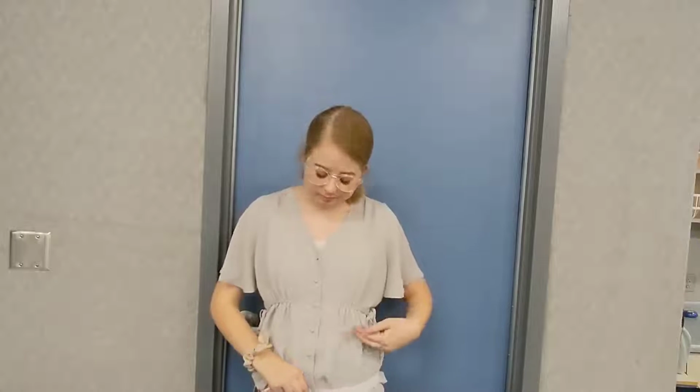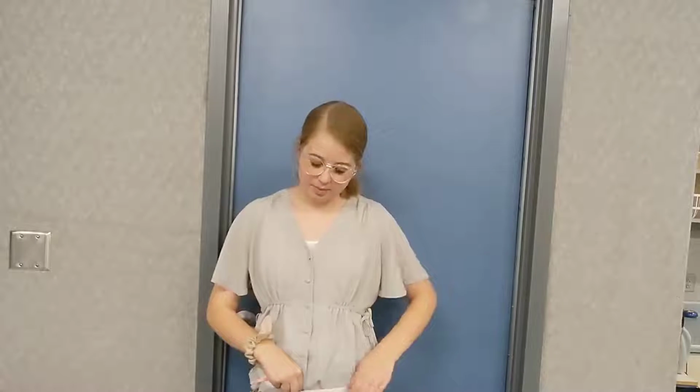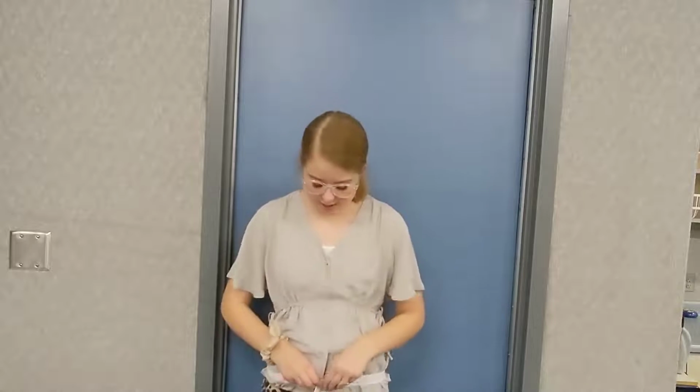What I'm going to do is take one end of my elastic and hold it with my hand, and then with my other hand I'm going to wrap it around myself where my pants are going to lie. They're not going to be high-waisted, so they're not going to be up here. They're going to be more at your hip area, and this is your actual hip, not when we were doing body measurements, it's your hip down here, okay? So your pants are going to be right here, hip area. So I'm wrapping it around, and you can even hold your pants up to you and see about where they'd lie. That'd be a good thing to do.